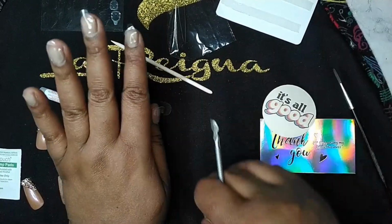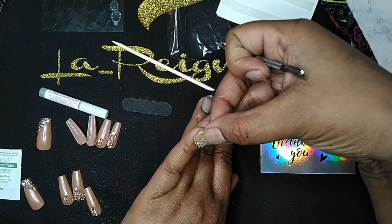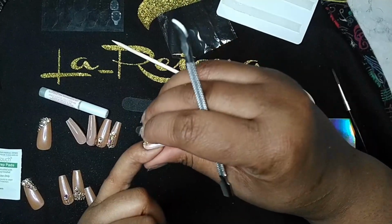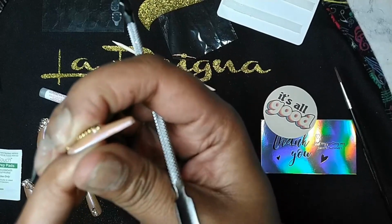Remove the sticky tab. And just press it.